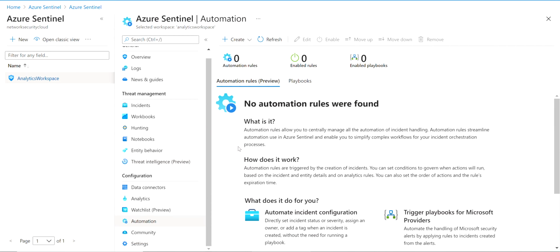Automation is nothing but, again, it has the capability of SOAR, right? Security orchestration, automation, and remediation. So maybe you just wanted to have a quick workflow created. Maybe, let's say, for example, you found an IP address that's malicious, based on threat intelligence or maybe manual input that you did, and then you just wanted to automate it.